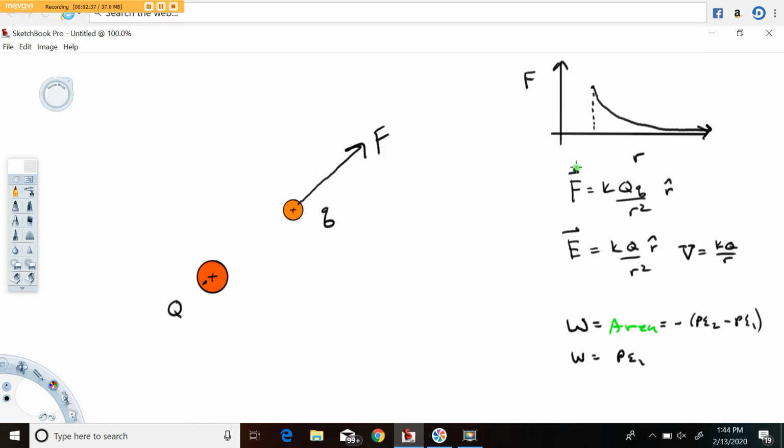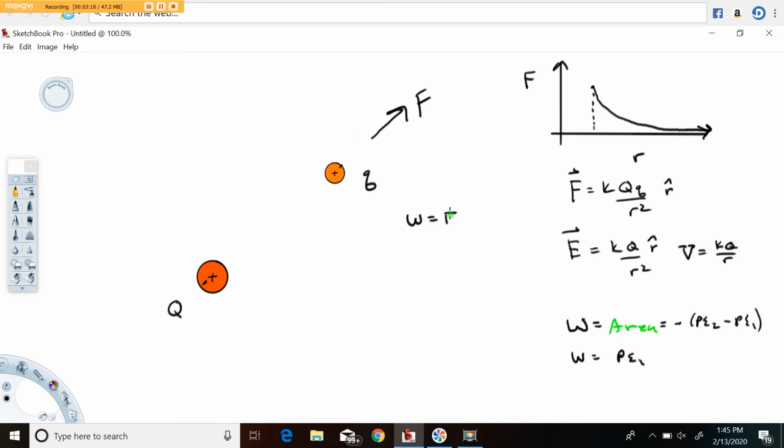Now if we plot this force, what it looks like as the distance gets bigger and bigger, as this particle moves away, the force gets smaller and smaller. So I'll model that here. As this thing moves in this direction, this force decreases in magnitude, getting smaller and smaller. As this particle leaves, this force eventually goes to zero. You notice it has this 1 over r squared behavior, and as r gets really, really big, this expression gets really, really small.